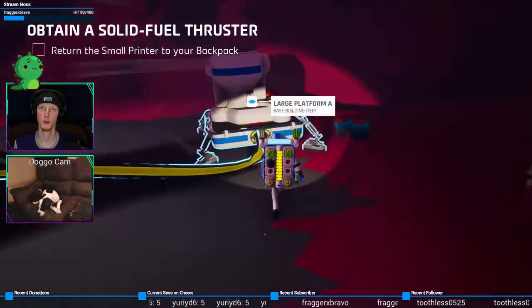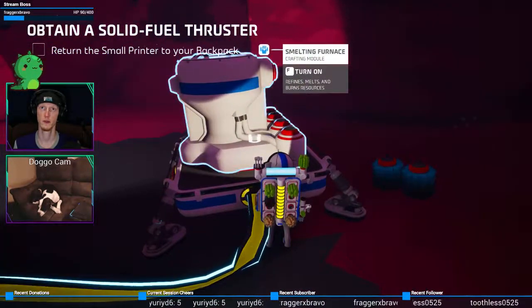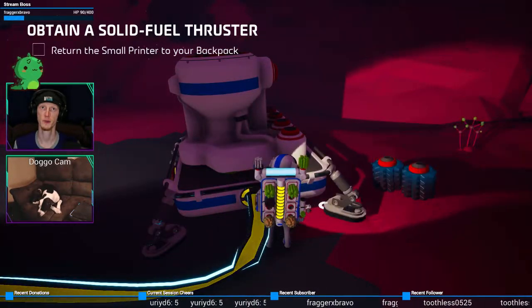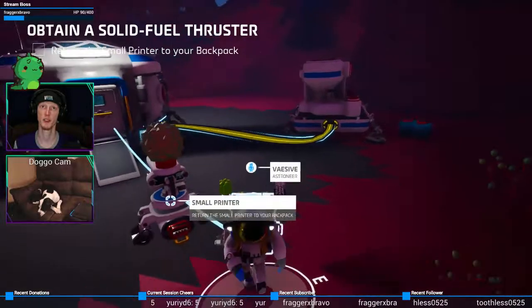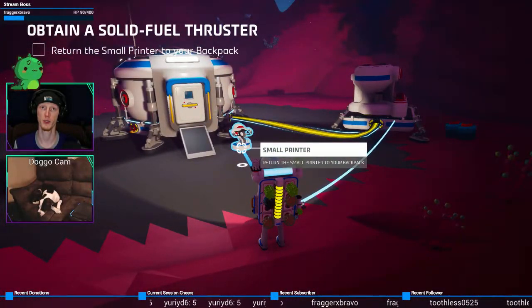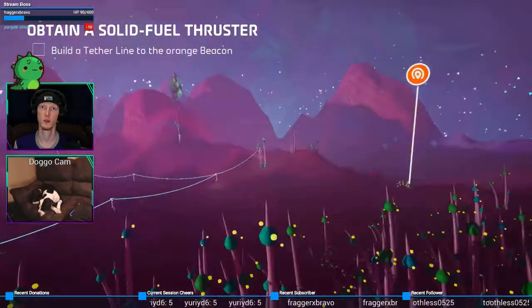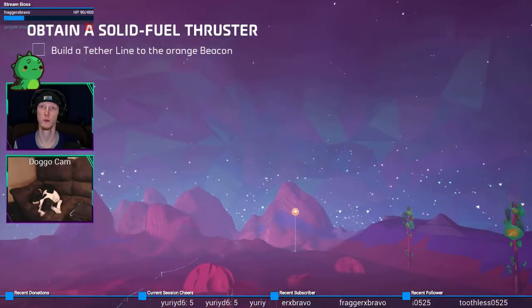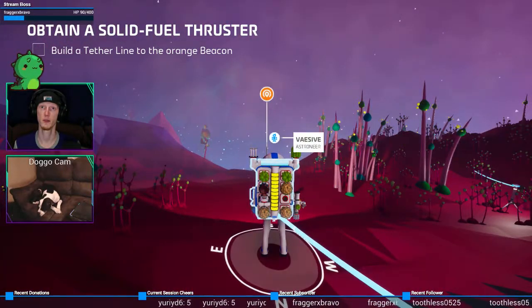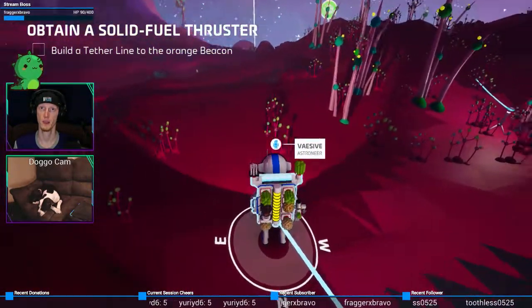Okay, so how do I put the aluminum in here? Oh, return the small printer to your backpack. Okay. Why would it tell me to... very confusing. Alright. Whoa! Build a tether line to the orange beacon. Really? That doesn't seem very far away.